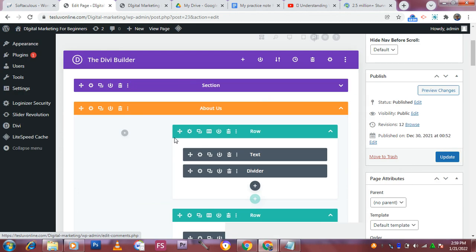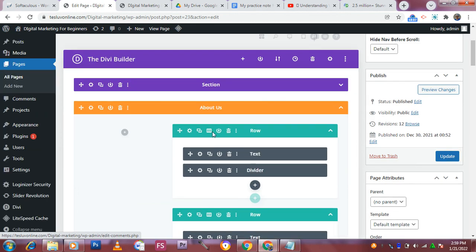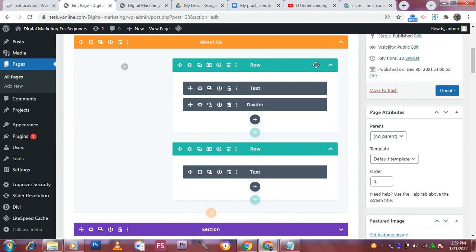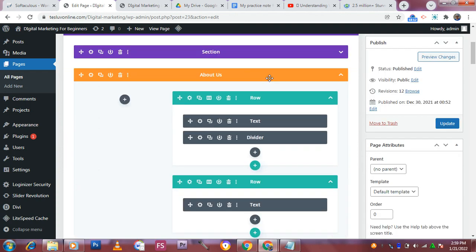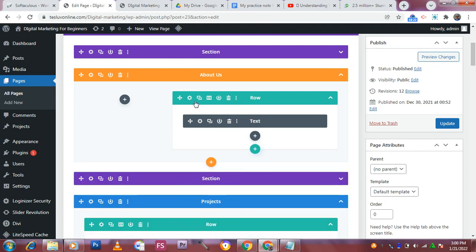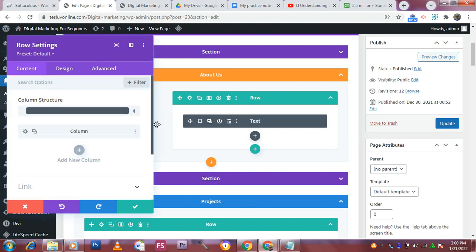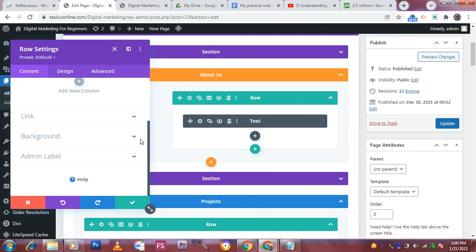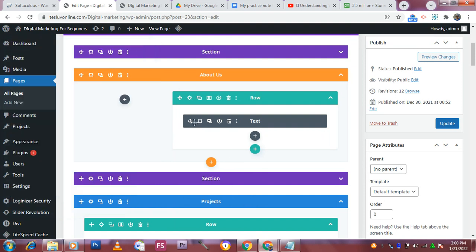Now that we already have this row, this is where the picture is, so I don't need it, so I go ahead and delete this as well. So I just leave only the text. Then I can click on settings to make the text bold. So let me just leave this. It's this text that I want to change.